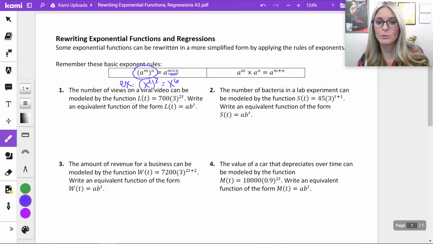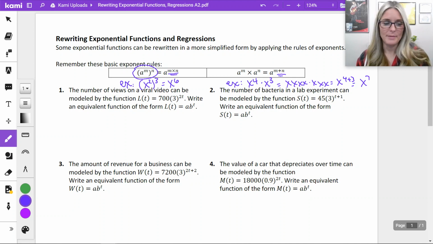The other exponent rule that we're going to use is, and we kind of just illustrated it, if you are multiplying same bases, you add their exponents. So as an example, let's say x to the fourth times x cubed. If I expanded it out, those four x's and then three more would be a total of 7, or 4 plus 3, x to the seventh. There is that exponent rule.